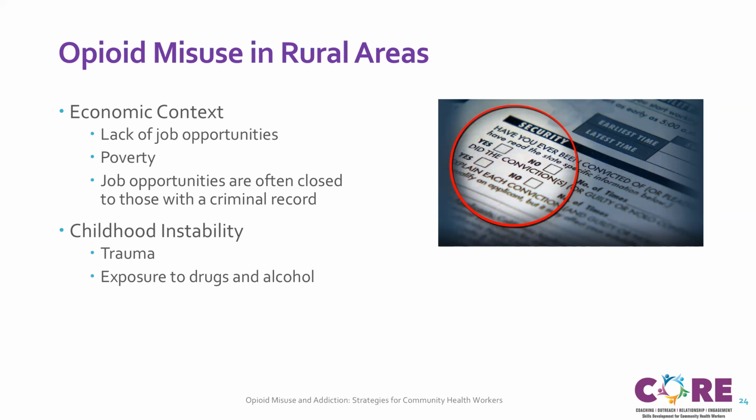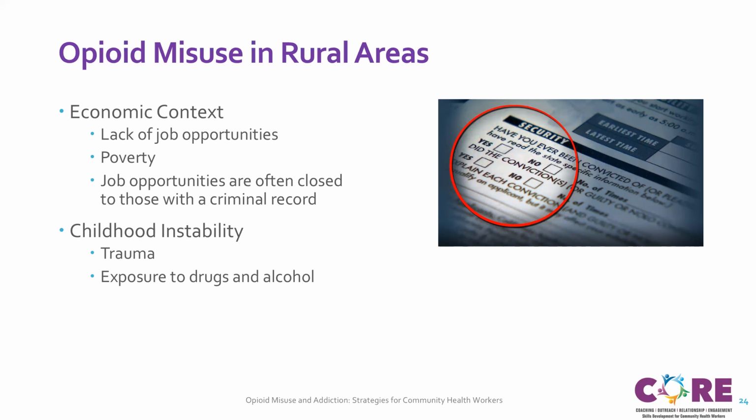So in the case of people who are arrested too, and they're trying to recover afterwards, if they're arrested for a crime related to their drug use, it can be even harder to get a job. A lot of places will ask for a criminal background check, and they won't hire people with a record.